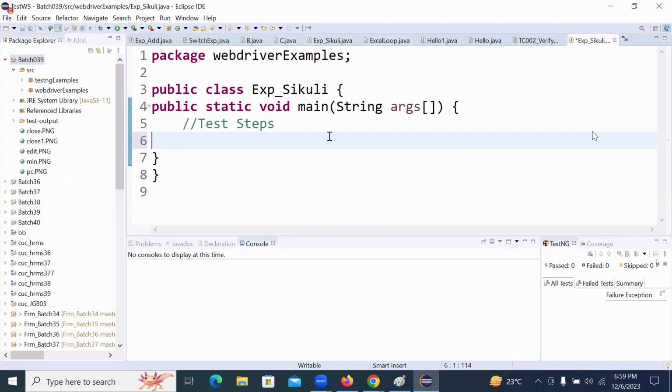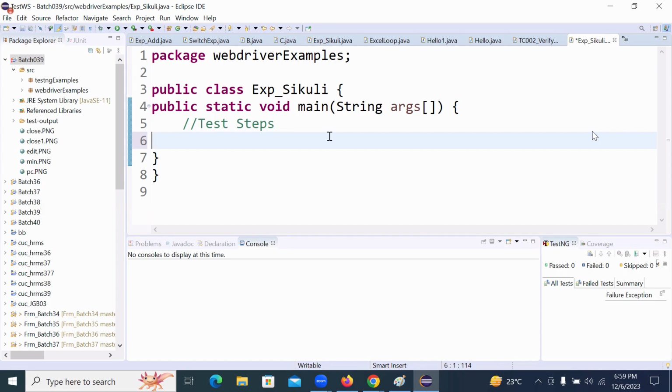Now we can continue programming. Regular step: need to perform action. How can we perform the action? By using methods. Methods are available in a class. Class is available in a package. Package is available in, what is it? Jar file. Because of that, we downloaded the jar file and then added it to the project.